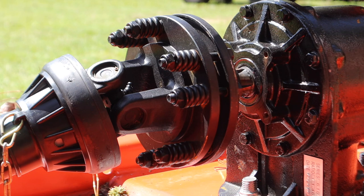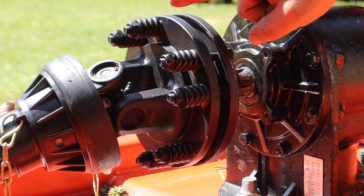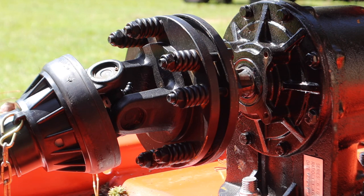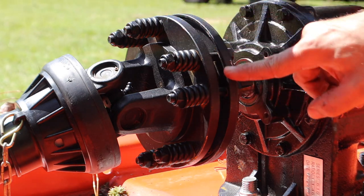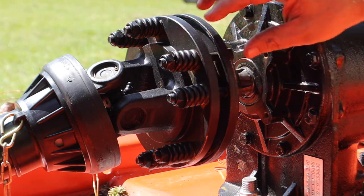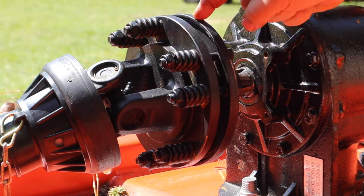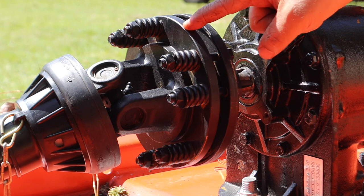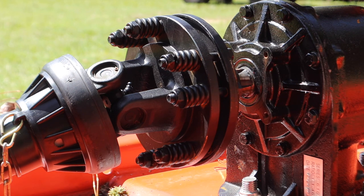But basically how this works is you've got a solid connection right here, straight to the drive shaft, or straight to the PTO on the tractor, and then right here you've got another metal plate which has these springs right here holding tension, pulling this plate onto this solid shaft. Now sandwiched between those two, you've got two pressure plates, just like a clutch on a vehicle. And let me give you all a closer look and I'll show you.